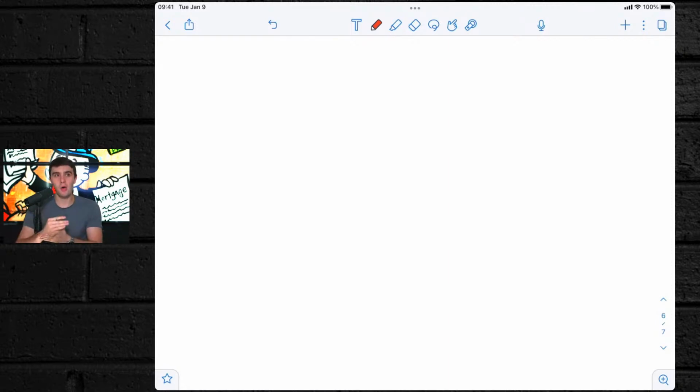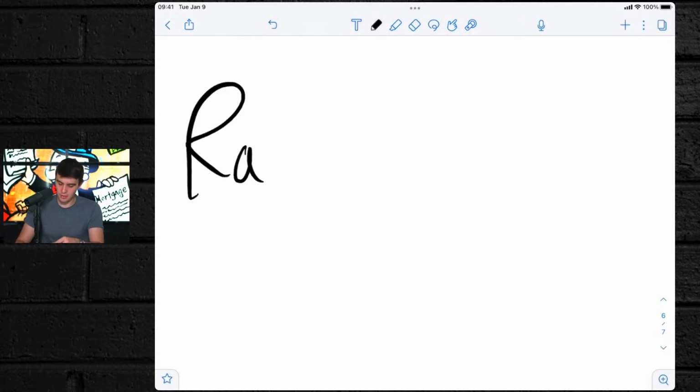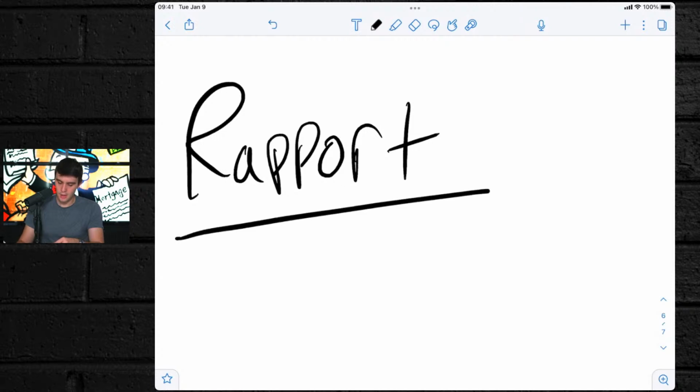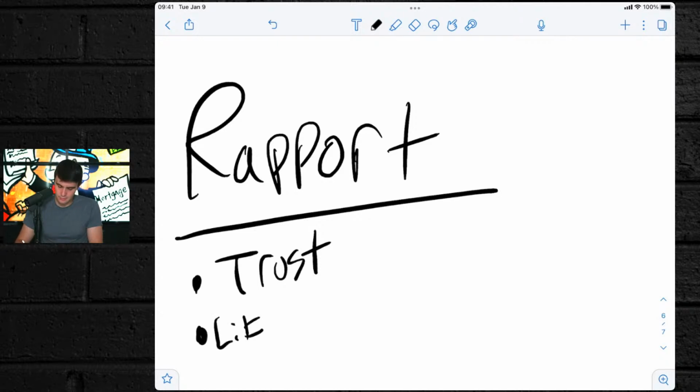So how do I actually go out here and get the seller to agree to an appointment, maybe sell it for a lower price? How do we get this all going, right? It all comes down to this nice word that is hammered in wholesaling, which is rapport. Rapport is having a seller trust you. Okay, so this is a lot about trust and likability. Have the seller like you.